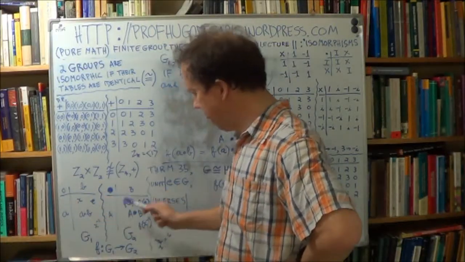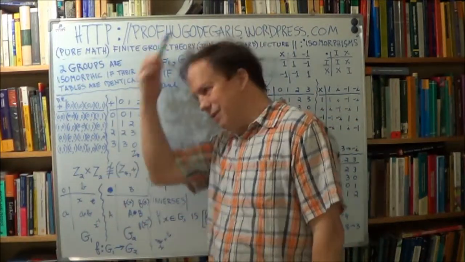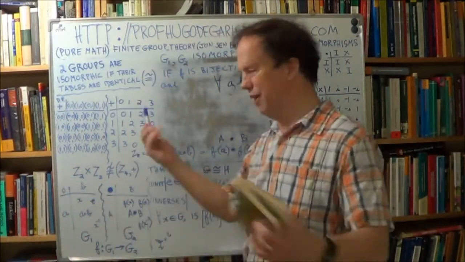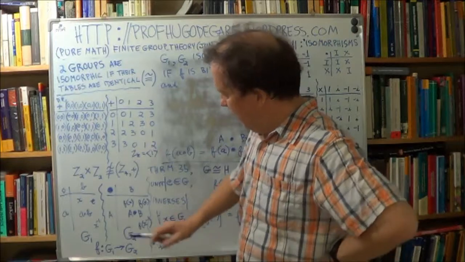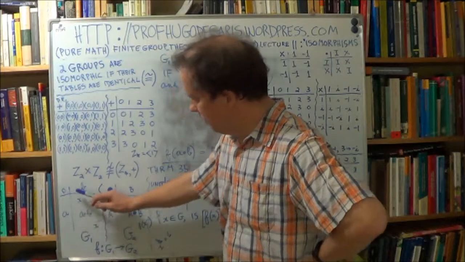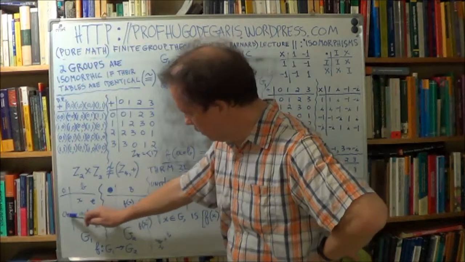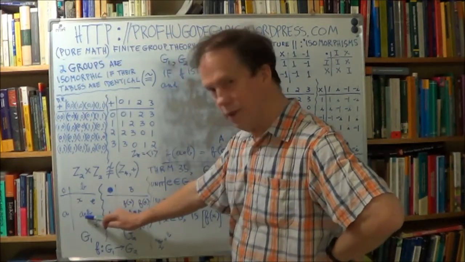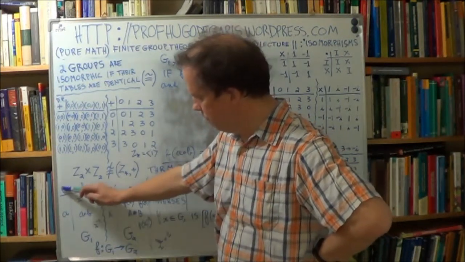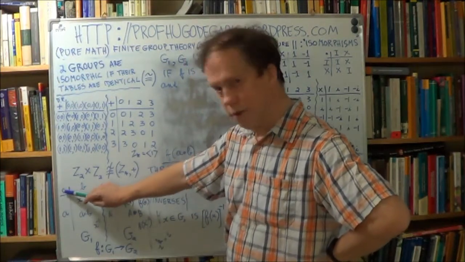The sets here, here and here may be totally disconnected, not related at all. Like one might be numbers, the other's rotations, or whatever. Okay. And so the binary operation of any two elements in your group, your set: A binary operator B at this position. So this position is A binary operator B. Now this is group 1, so here's your binary operator, little circle, and that's what we're used to.